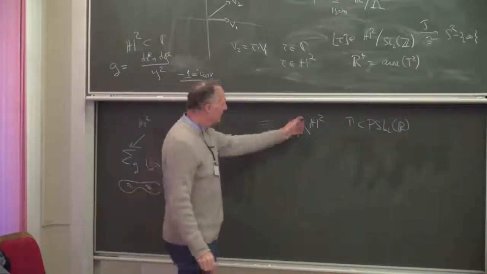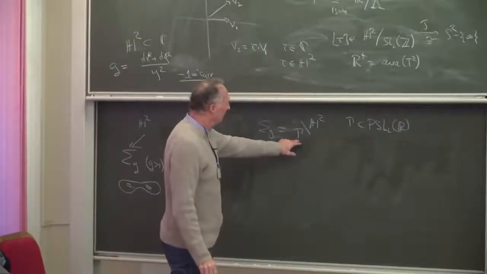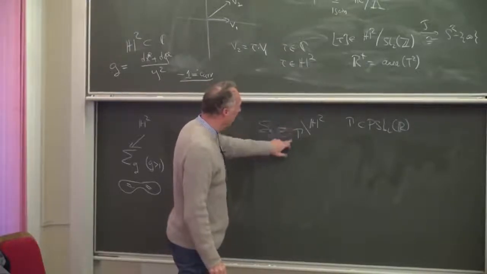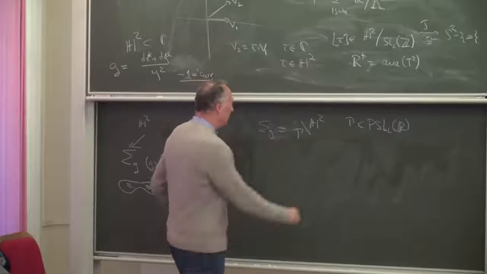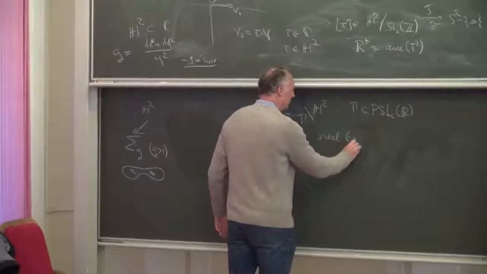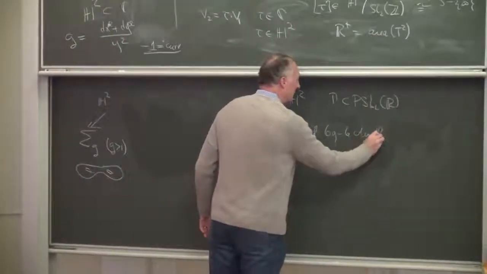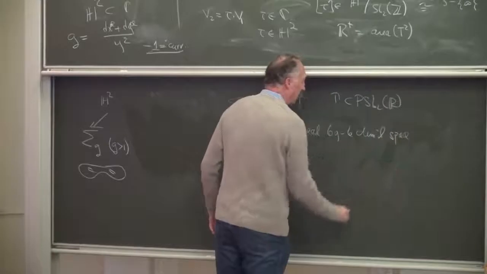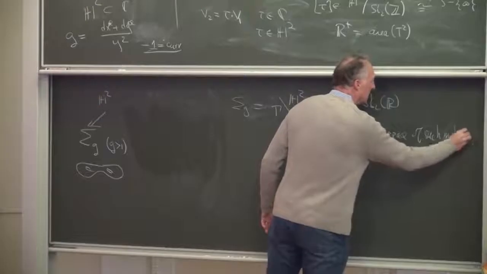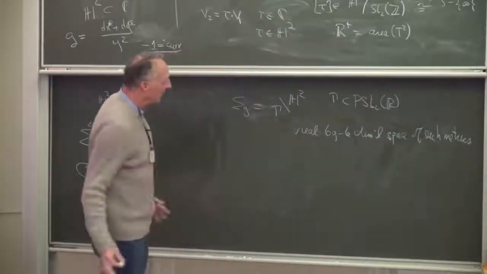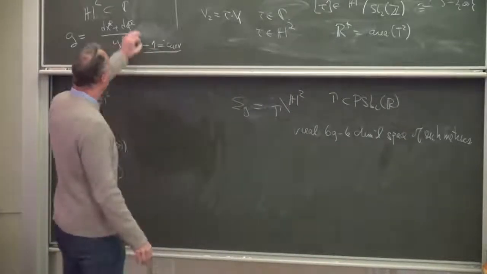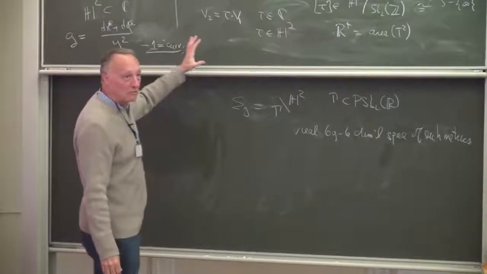And there are families of such metrics as you can vary this subgroup, and it turns out you get a complex 3G minus 3, or a real 6G minus 6 dimensional space of such metrics. So once again, we see moduli spaces, finite dimensional, 6G minus 6 dimensional families of metrics with a given curvature or a given local Riemannian structure.